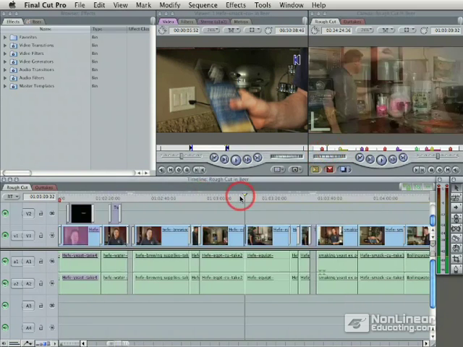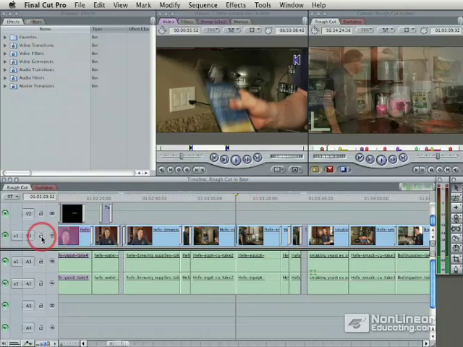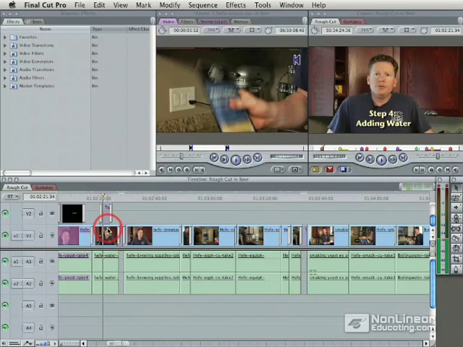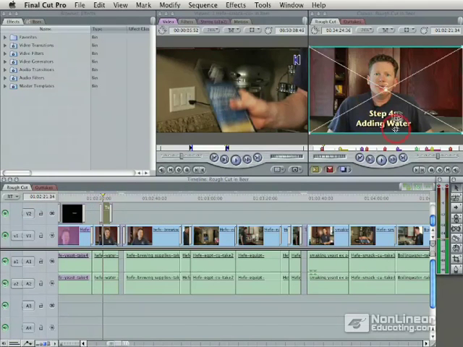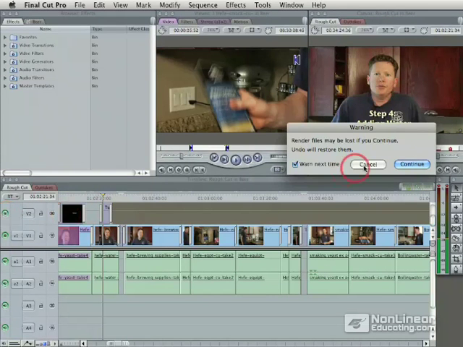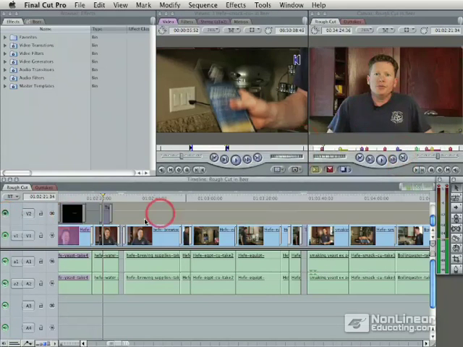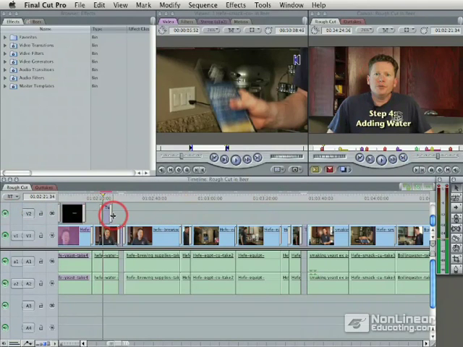In the timeline, you can see that there are tracks. You can indicate the video component and the audio component. In this case, we've got two audio tracks and a video track here. There are elements on additional video tracks, and there's a second video track. You can see this is the title, where it says Step 4, Adding Water. That title shows up on track V2. If I turn that off, you'll see that the item goes away. And if I turn it back on, it appears. So these different tracks can be used for building composites or more complex special effects.